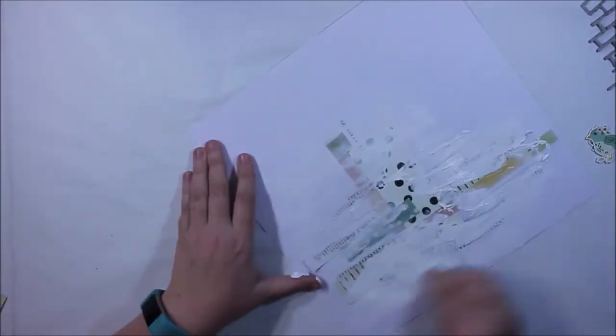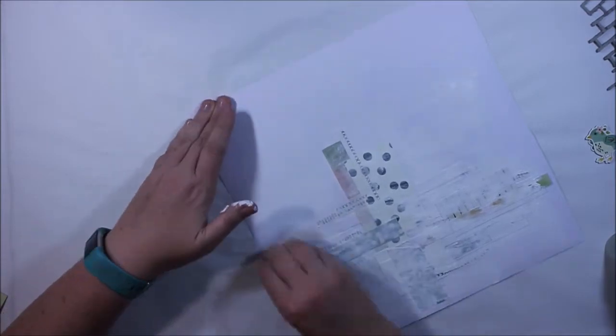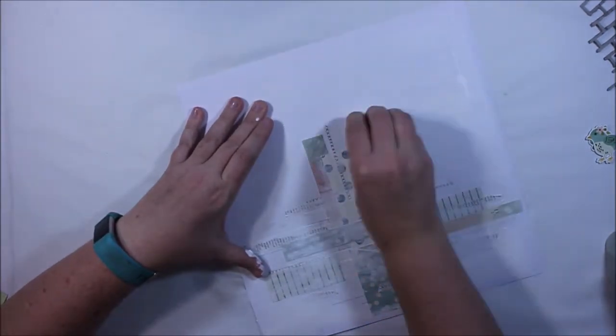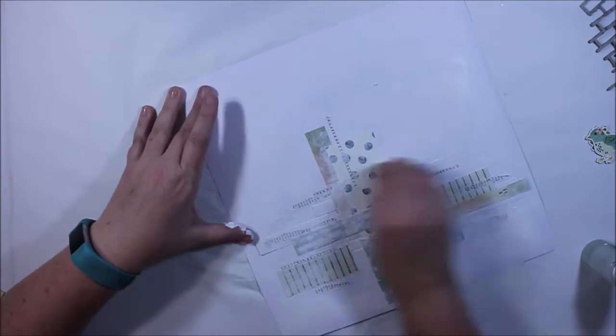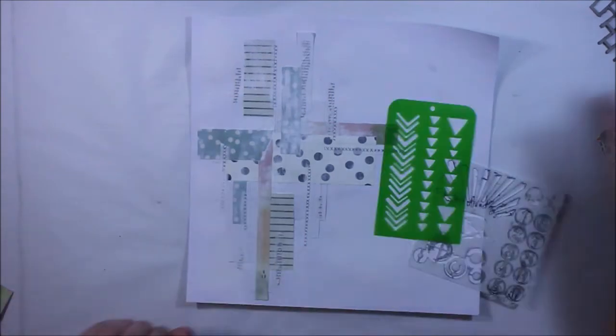Now some of the items or mediums that David used I didn't have available to me, so I had to make do, and in this case what I'm doing is spreading around a little bit of white gesso, and it was quite thick and I lost a little bit of the colour underneath, so I'm just using a sponge and some sprays of water just to brush some of that white gesso away.